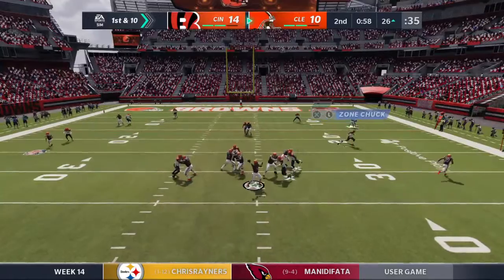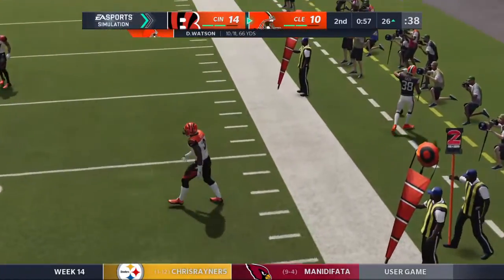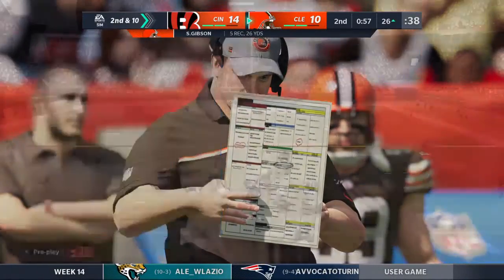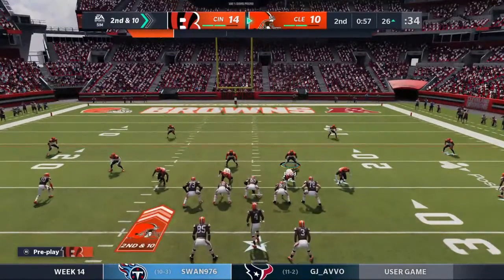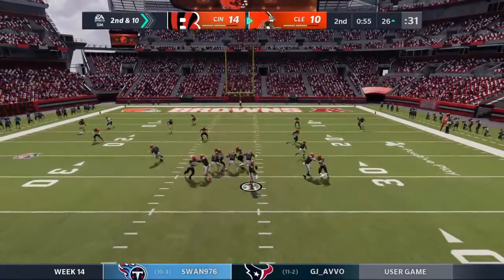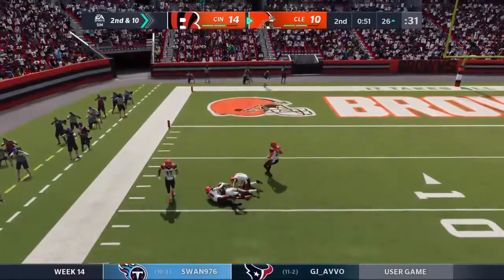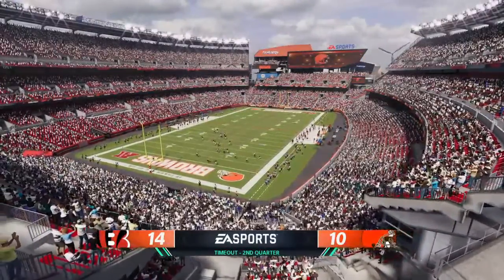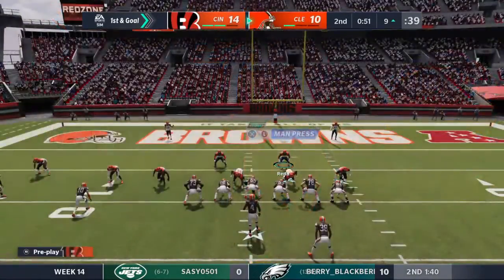On 1st down, Watson. And that'll be complete to the running back, Gibson. They call it no gain there on the 1st down play. They couldn't get anything going there out of the right side in the flat on the swing pass. And didn't we have a discussion with their staff about wanting to get the backs more involved in the passing game? Huge emphasis for this game, but obviously the defense had other plans and really made a nice play. Now the Browns signal for the 2nd of their timeouts as they get the stoppage with a little over 50 seconds to go in the 1st half.